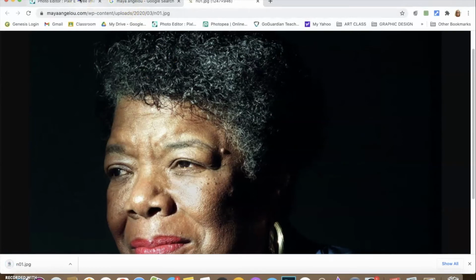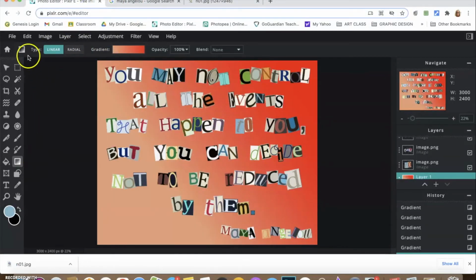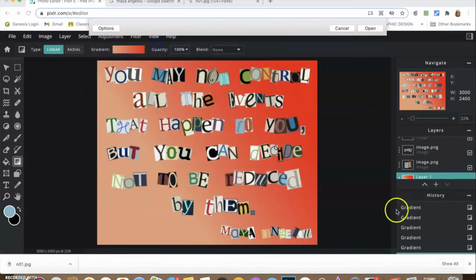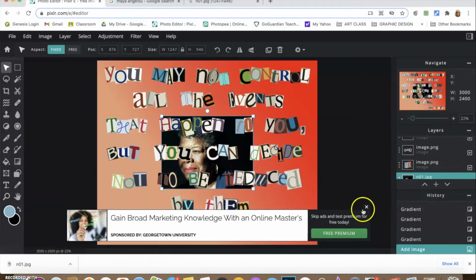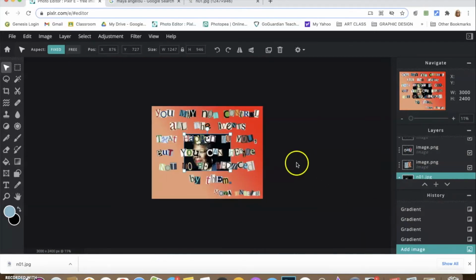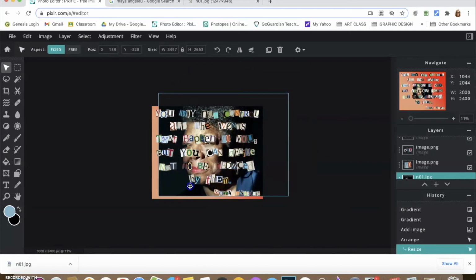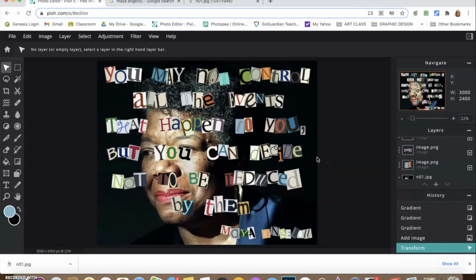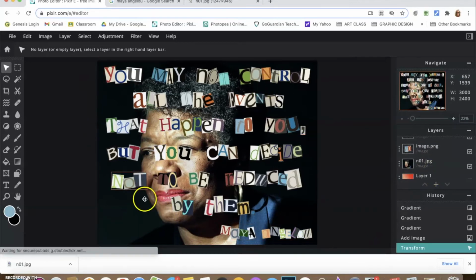Okay. And I'm going to go ahead and put that in as a layer. So I go down to here. I'm going to go to Image. So I could put this into place. But of course, I'm going to have to make it the proper size so it fits on there without any marks. So you can see, and you might find this when you find an actual full color photo, that it might take away from the look of the letters. You might enjoy it, but it takes away from the letters.